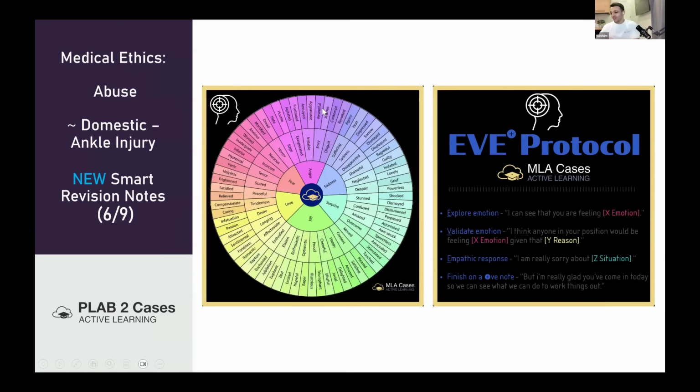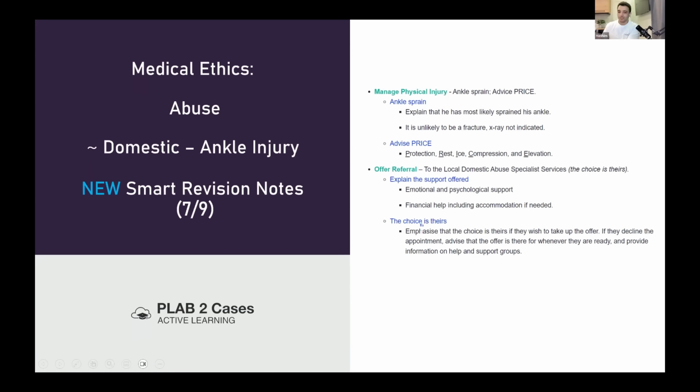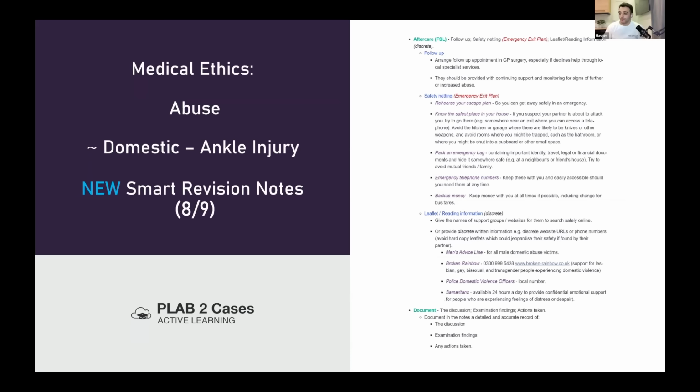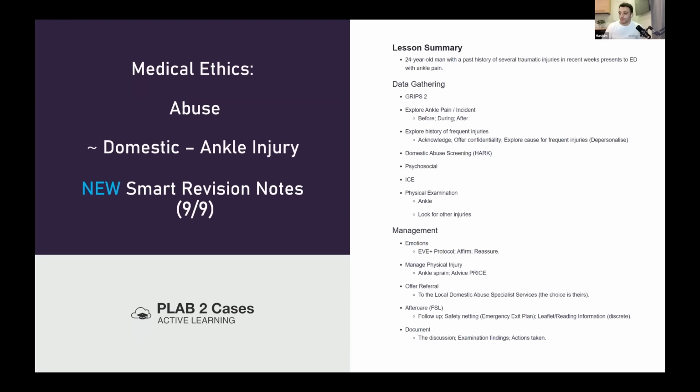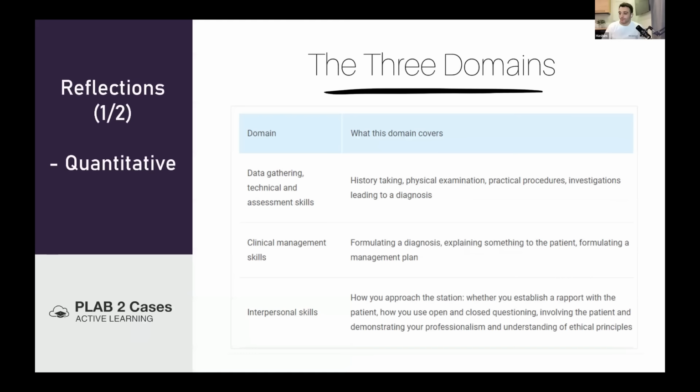So marks, I won't worry too much about at this stage, right? Your criteria for success is the experience and the learning and the amount of value you gain from the session. It was a bit lopsided, wasn't it? A lot of data gathering, but not much managing. And managing was kind of rushed at the end, right? But you did give a nice overview towards the end so that you covered your bases in a few things. So you could end up getting a borderline pass, but it's probably going to be at this stage. I would say 7 out of 12 is a comfortable pass that's not reliant on the performance of others.